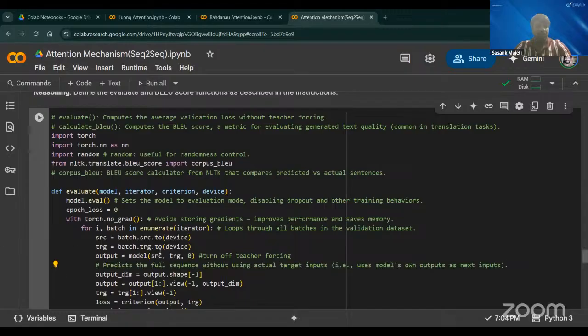So this basically turns off the teacher forcing. And this actually predicts the full sentence without actual target inputs. That means the model uses its own outputs as its next inputs.